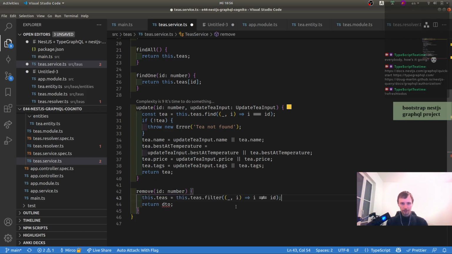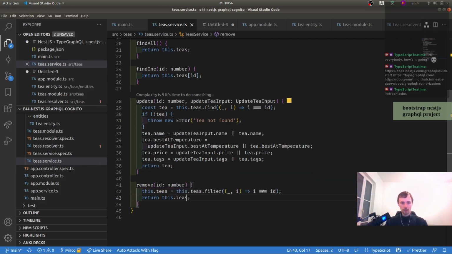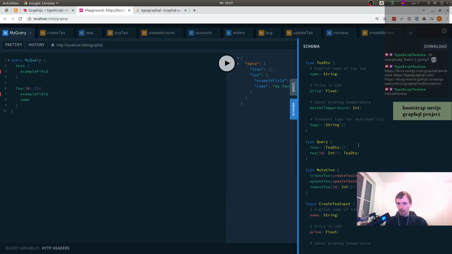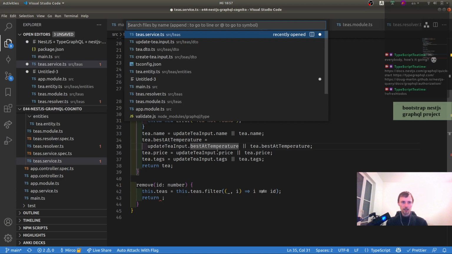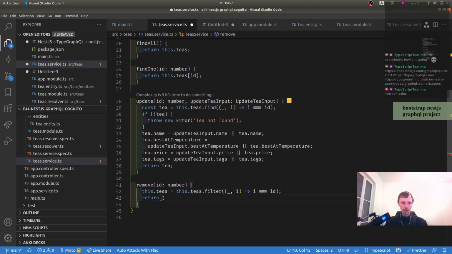Remove should be a matter of, for example, filtering. And then we say this.t's returned. Wait, we do only want to. What is the schema of remove? So it should return a TDTO currently. We want to change that?